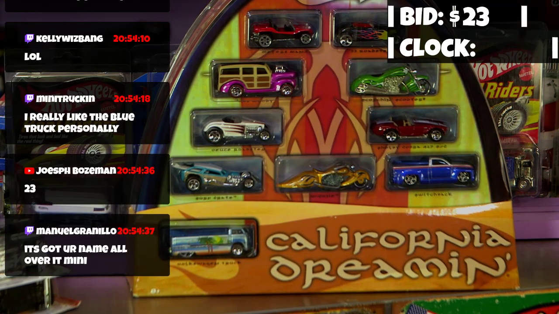I got Joseph Bozeman at 23. All right, here we go. 23 is the bid. Ooh, it's a challenge. How do you beat Mini? Well, first of all, you got to have cars in the race. That's right. All right, here we go. 23 in the bid. Joseph Bozeman's at 23. Come on, Madison.